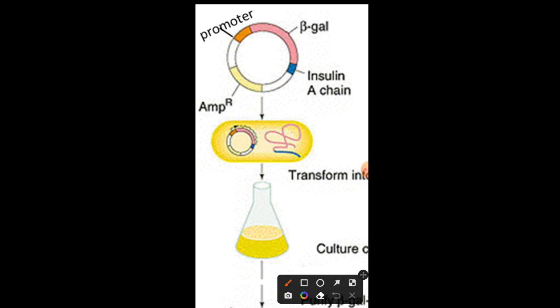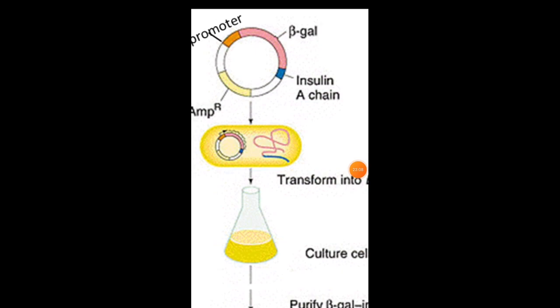After the transformation, the next goal will be the screening or selection of our host containing the recombinant vector. So how can we perform this? We can perform this simply by using the antibiotic whose resistance gene we have incorporated. Not only the use of antibiotic, we can also use colony hybridization, or another blotting technique. We can isolate the DNA and sequence it with the help of standard sequencing methods.